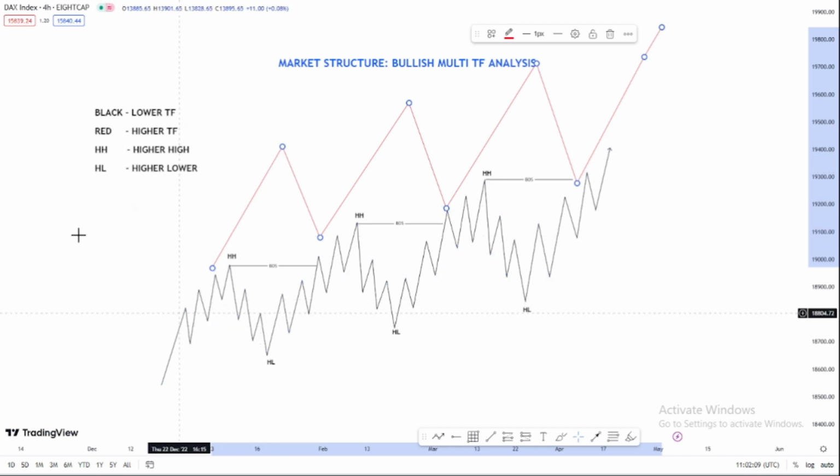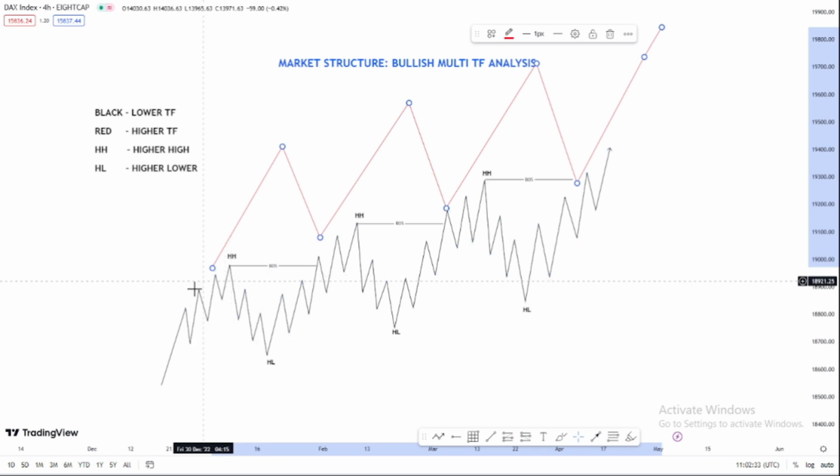So now with that being said, we know that the market is in an uptrend. Even in this piece of price action, we can understand that we're taking out highs. As you can see, we're taking out highs, but the market does not break the lows. As you can see, the lows are still there, right?